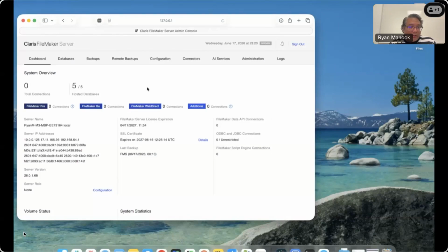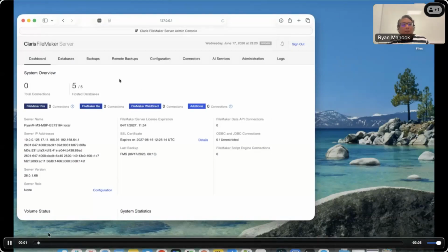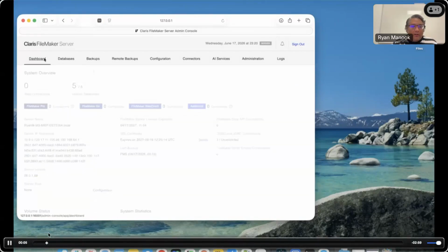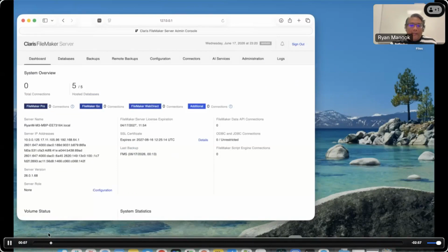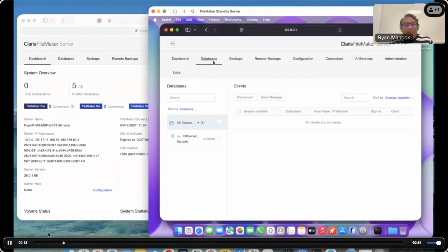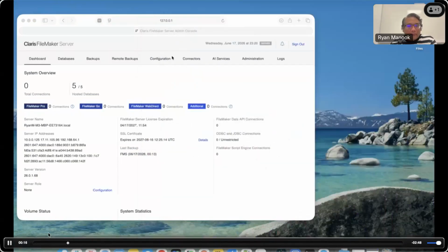What you see on the screen now is the FileMaker admin console for my primary server deployment. So we have a few databases hosted on here, and then we have a second server deployed in a virtual machine with just the FileMaker Server sample.